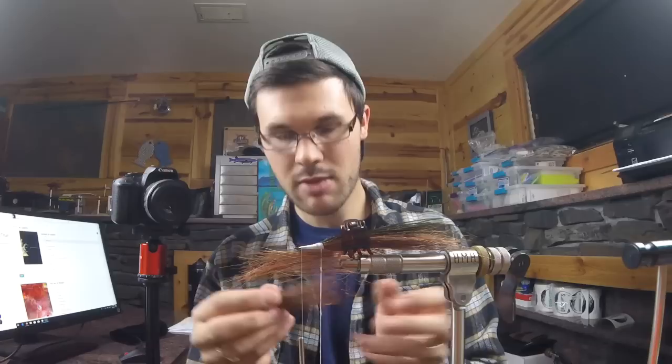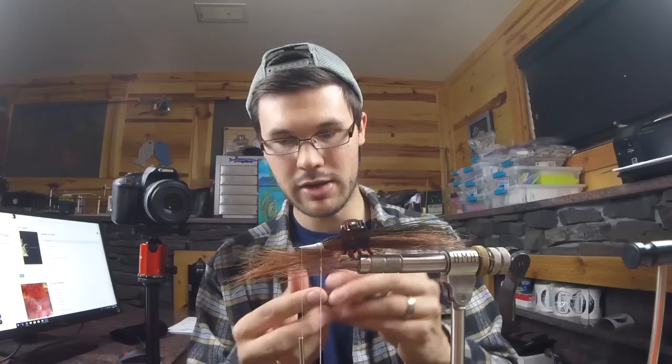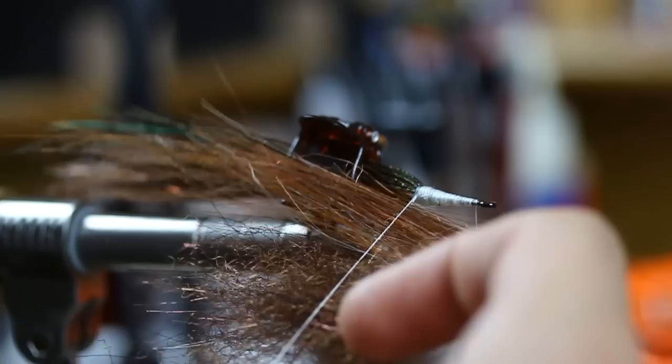Got stuff all over my lap. So I'm going to cut that, not down the middle, but a little bit offset. So I have my longer fibers, 60% of my length, going into my collar here. And then I have my shorter fibers, 40% of my length, forming my head.